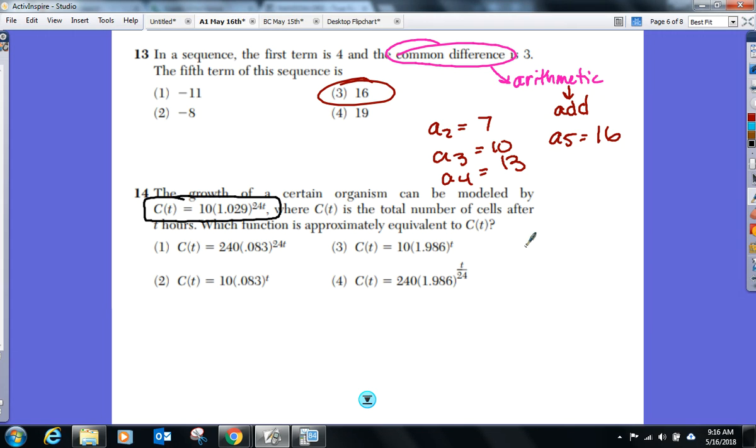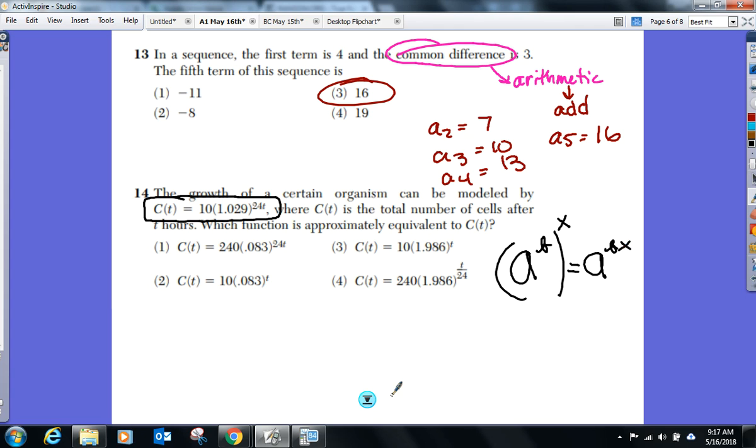Okay, do you remember this rule? When I raise an exponent to another one, so if I have a to the b, raised to the x, you remember what the rule was? What to do with those two exponents? Multiply them, yes. So this is really a to the bx, okay? I don't know if anybody remembers that rule, but we'll put it in your memory bank there. When I raise an exponent to another one, I multiply it.